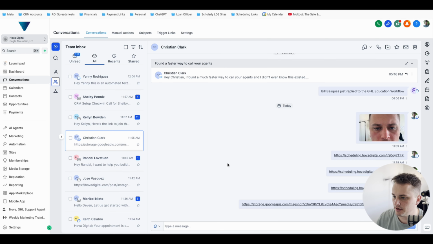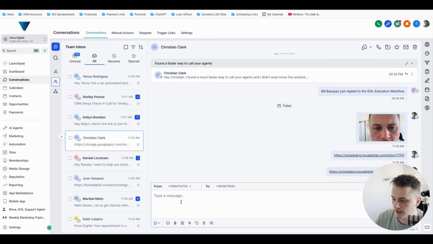And what we can do here is if you've already uploaded a video to the CRM, or if you have it on your desktop, make sure you're selected in SMS as the selector. That way you send a text message, and then you're going to click on type a message. And then what you can do is kind of cool. You can either attach a file, so upload from system, and you can select from your files, or you can attach a file and do it from your media storage.